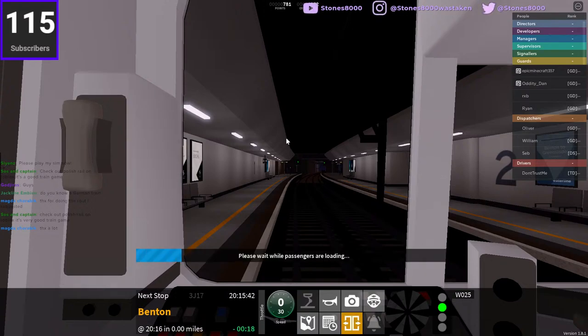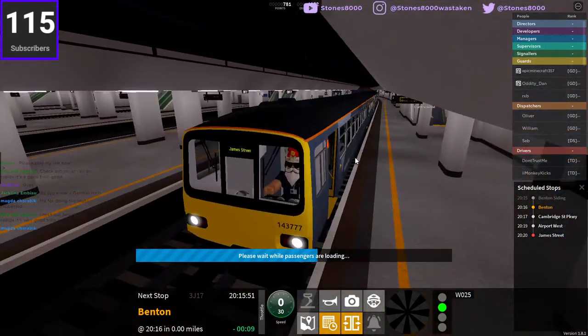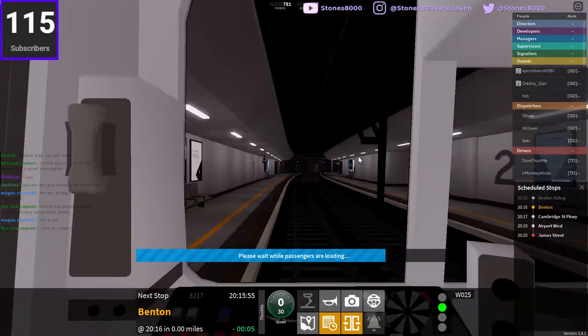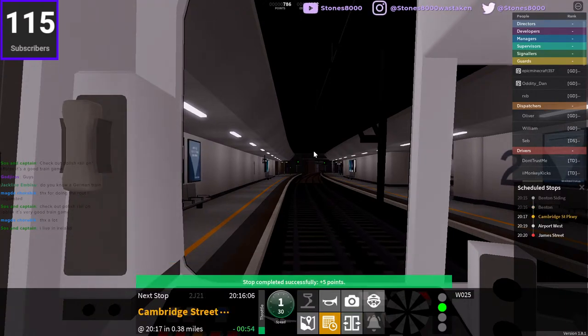Oh my goodness. Check out Polish Rail on Roblox. It's a very good train game. Thanks a lot. No problem. We're going to James Street and we're at Benton currently. Next stop is Cambridge Street Parkway. You live in Ireland. Nice. People from all over the globe coming into the stream today. Thanks a lot. No problem.